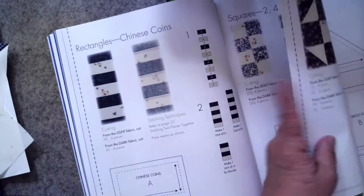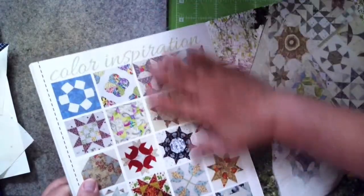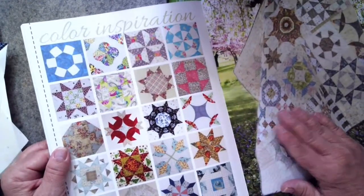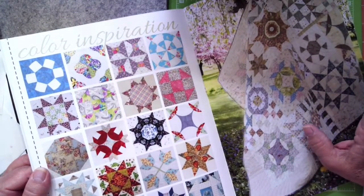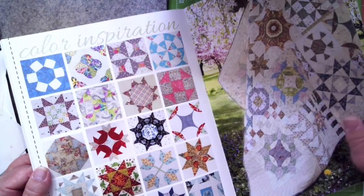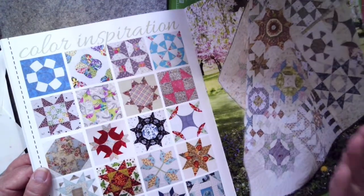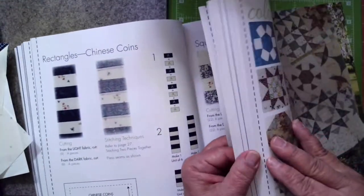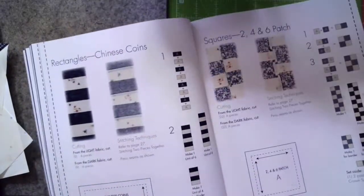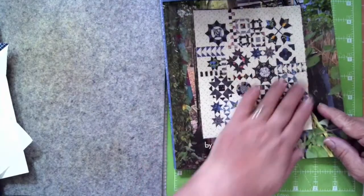But what I would suggest that you do is, if you go into the back of the book, she has some color inspiration, different things that you can do. Here is the quilt done in a little bit more pastel colors, depending on how you're going to tackle your quilt in terms of fabrics. If you have the kit, we're working with the blues, and those are listed basically here. But I want to take you to the front of the book and have you look at it.